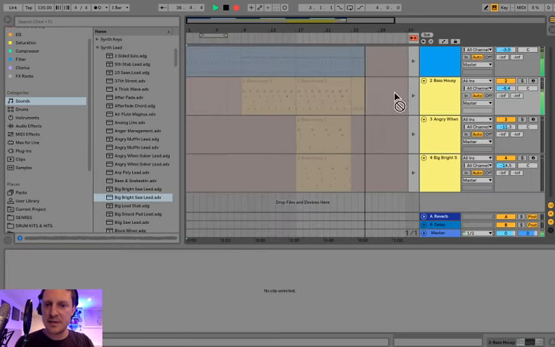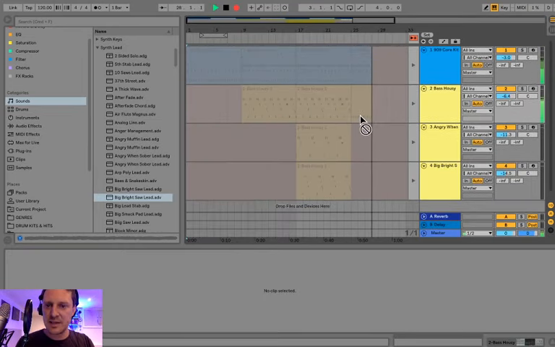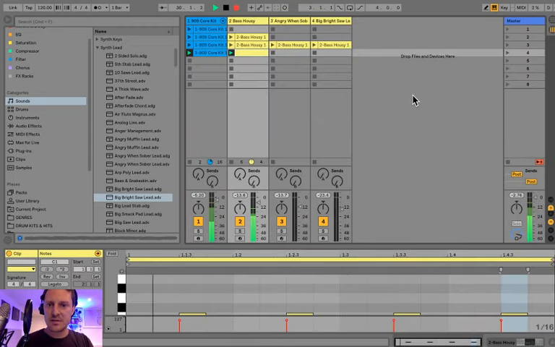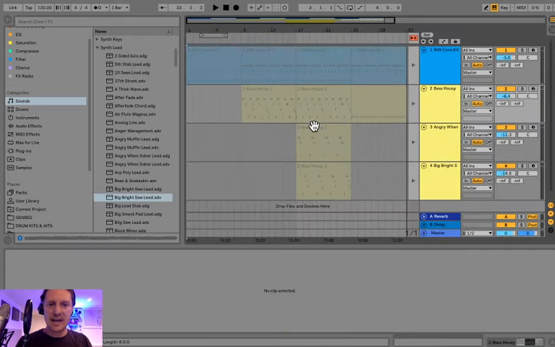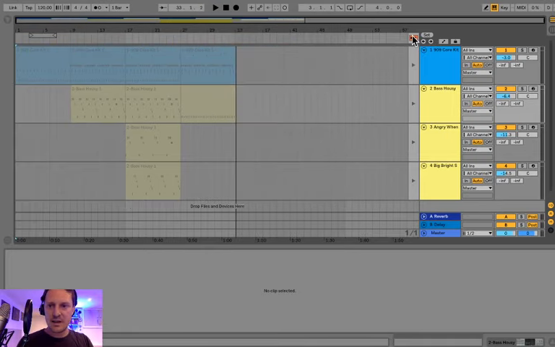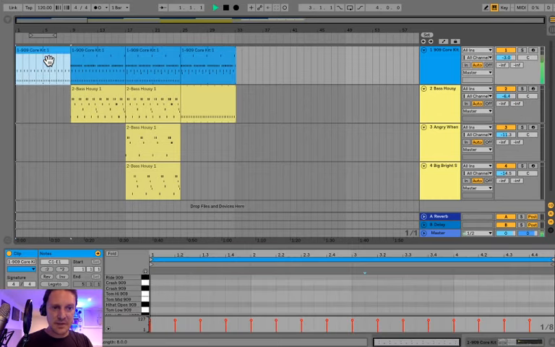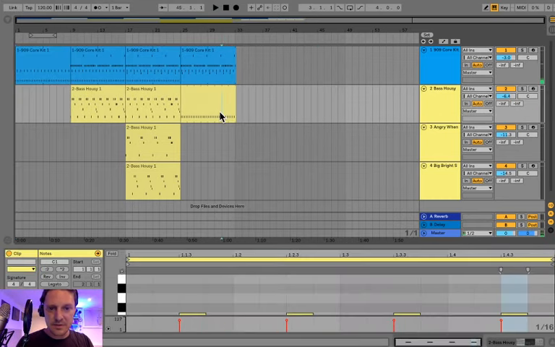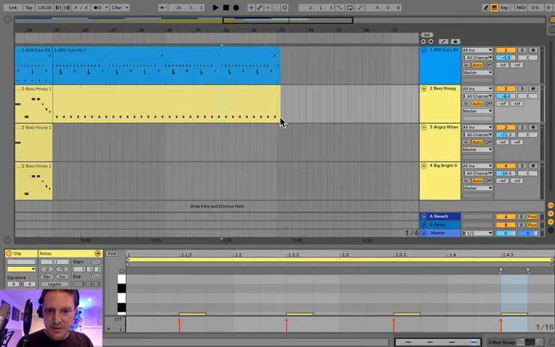Just quickly tab it, and you'll see that everything's being recorded into the arrangement view as I play along. So now I can show you over here. Let's click this, say full view, and then you can see these are all the different MIDI parts that we've recorded in.